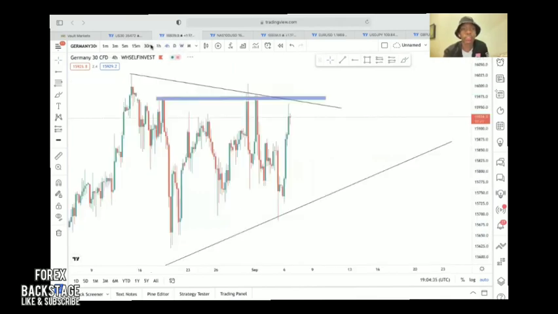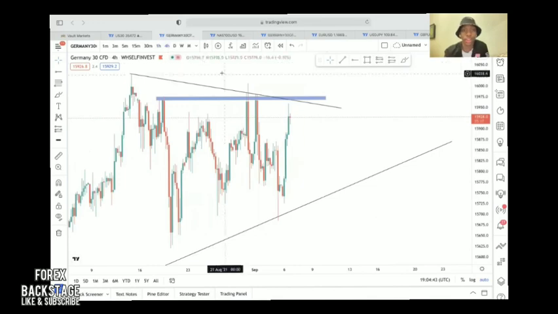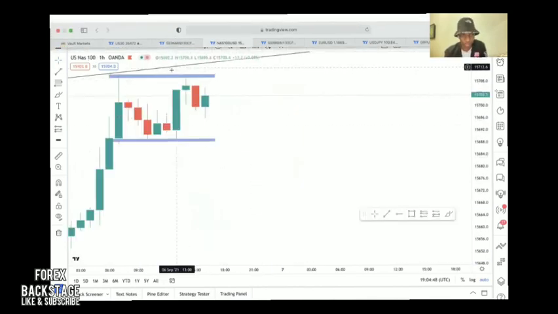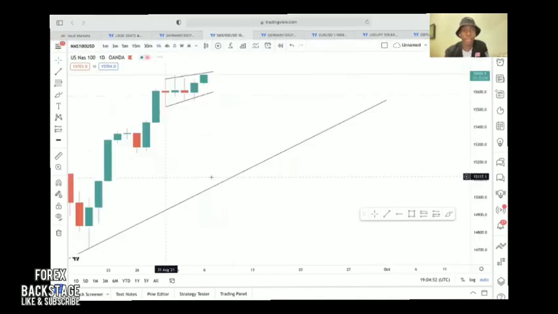The session will be saved so you guys can rewatch, take screenshots and everything. That's just from the 4 hour time frame. I only went into 1 hour right now. That's the importance of starting your analysis on the bigger time frame, guys. It avoids you being caught on the wrong side of the markets. Nasdaq.